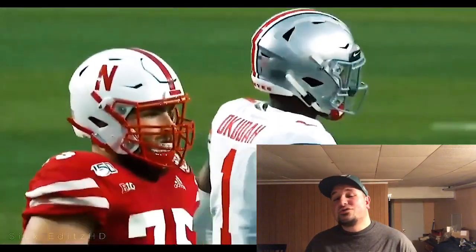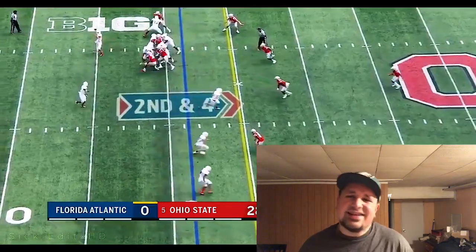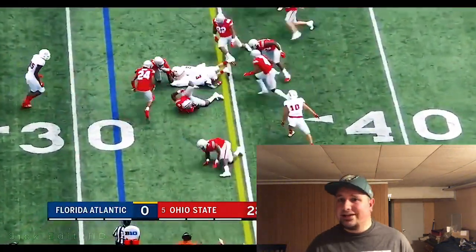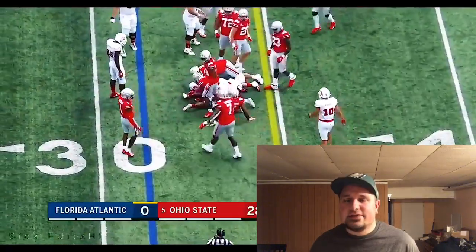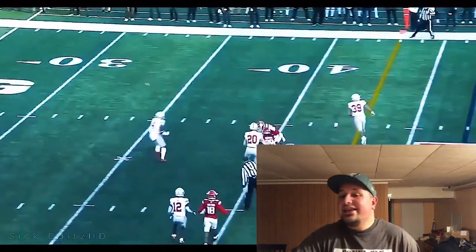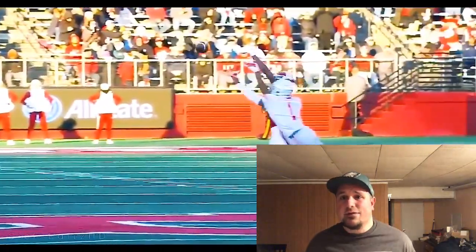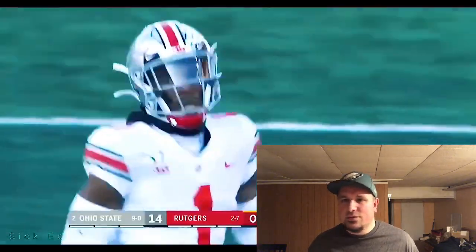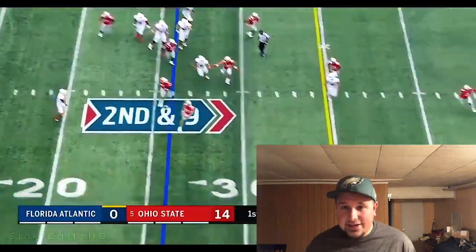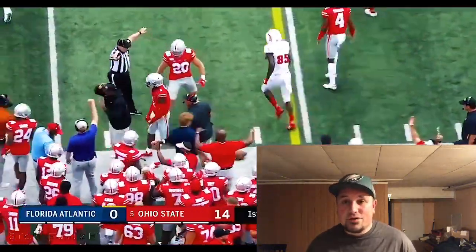Maybe in due time, he'll become a little bit better with that. So draft analysis has compared him player-wise to Jalen Ramsey, and I can see why. Now, when I say Jalen Ramsey, don't think, oh my God, he's not Jalen Ramsey. No, he's not. He plays like Jalen Ramsey, but it doesn't mean he is Jalen Ramsey in the sense that he's elite right now, which he's not coming out. But he's productive and he can work in a good scheme on a defense, and depending on what's around him, he could probably flourish pretty well.